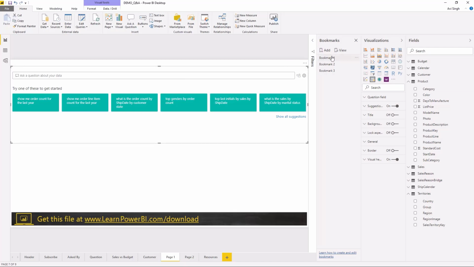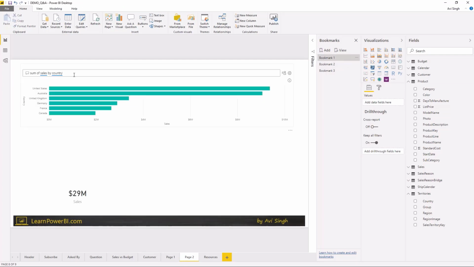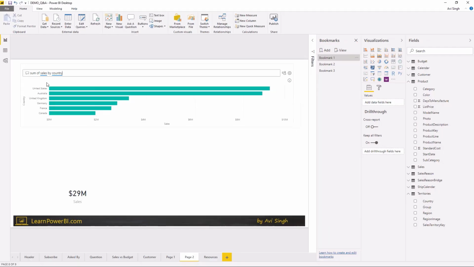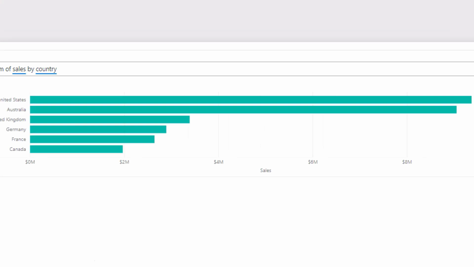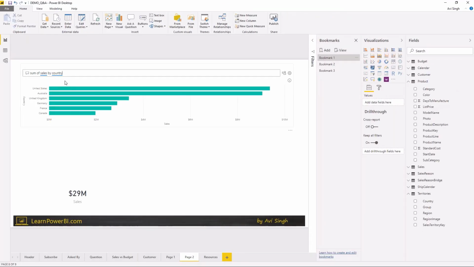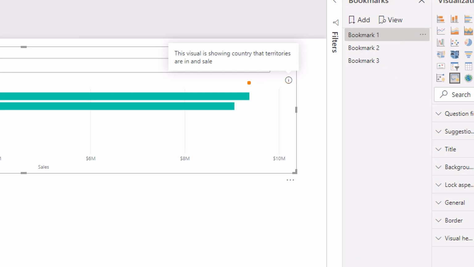I'm just going to use bookmarks to jump to that. And by the way, you saw that the state of this visual can be bookmarked, so you can use this in conjunction with bookmarks. Some of the new things are that it very clearly highlights what terms it is understanding. This is great feedback for users, like, hey, this is how to talk to me. I got sales, I got country, and then using the information icon here, it tells you, hey, this is what I made out of a query.